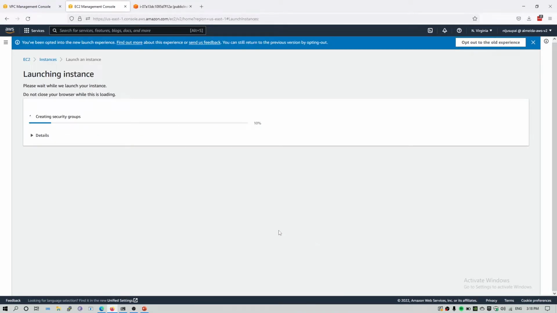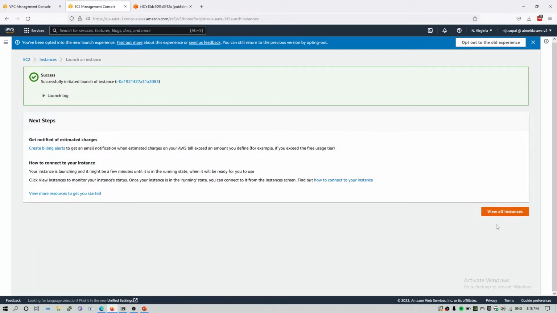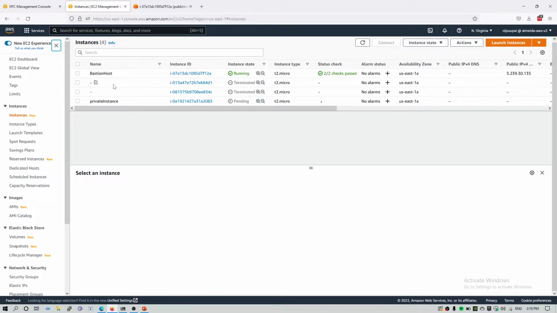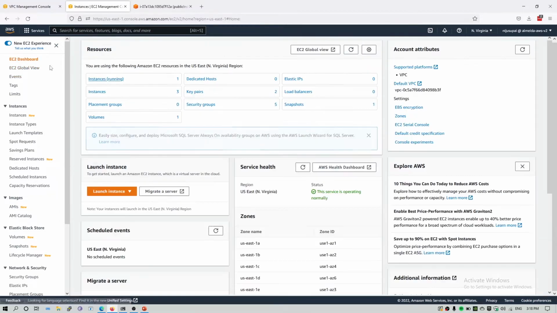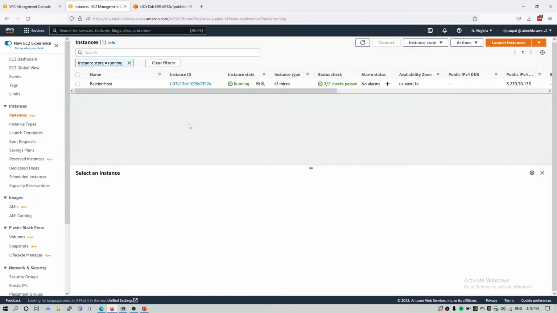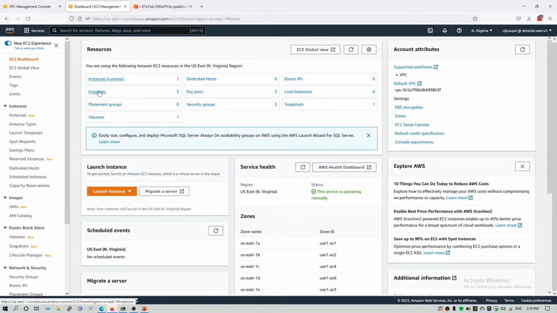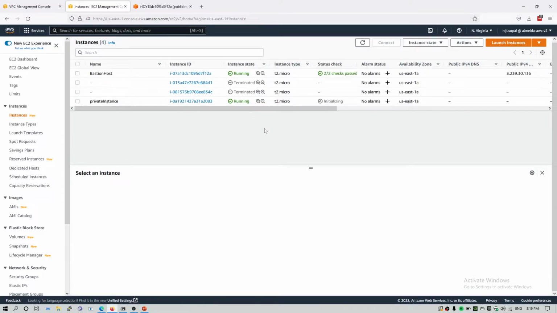We can launch it. Okay, we can view our instance. We have here the Bastion host. I'm just going to filter this by running instances. I'm going to wait a little bit until the instance is ready.